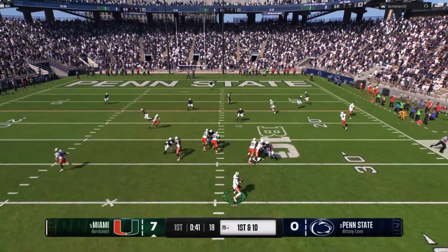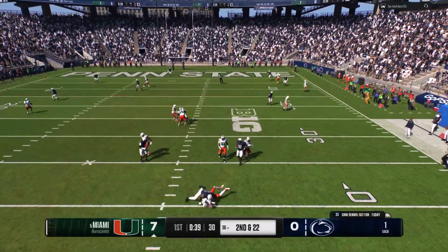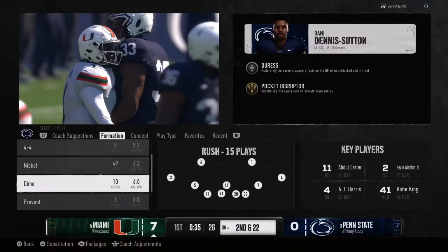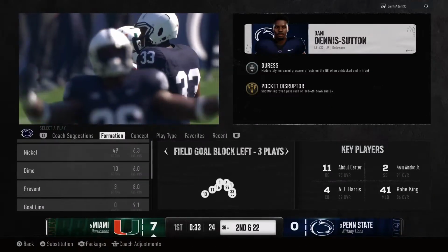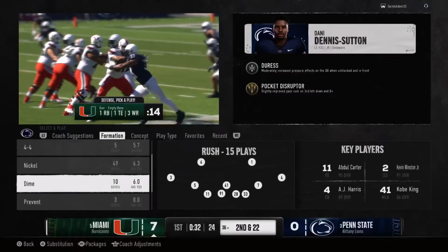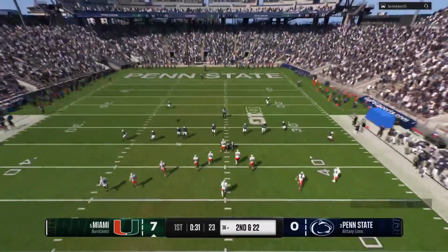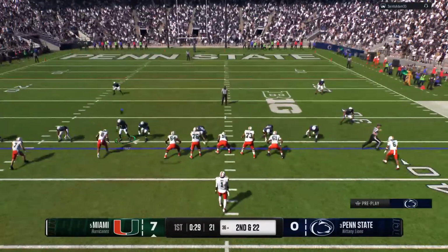Looking downfield, it's Ward. They got him. Defense comes up with a sack. Well, that's the one thing about a guy that always feels that he can rely on his legs. He's always trying to make a play, and this time he just wasn't able to get away from the defense, and that is a big loss for the offense.